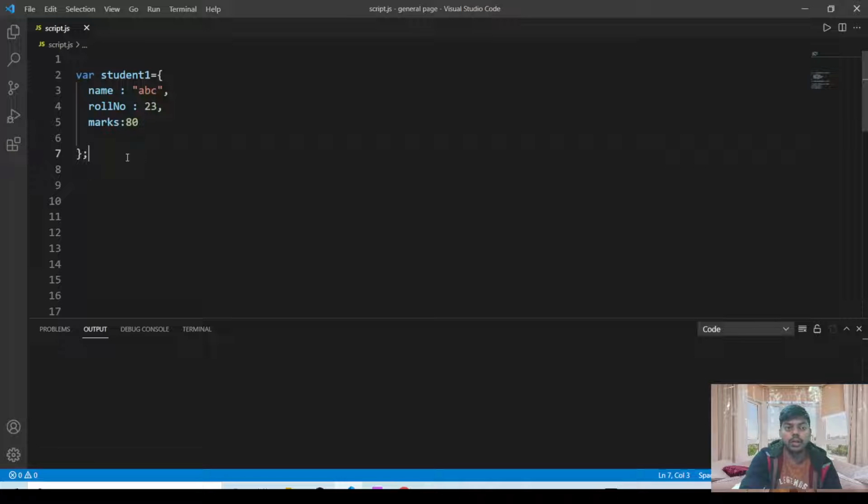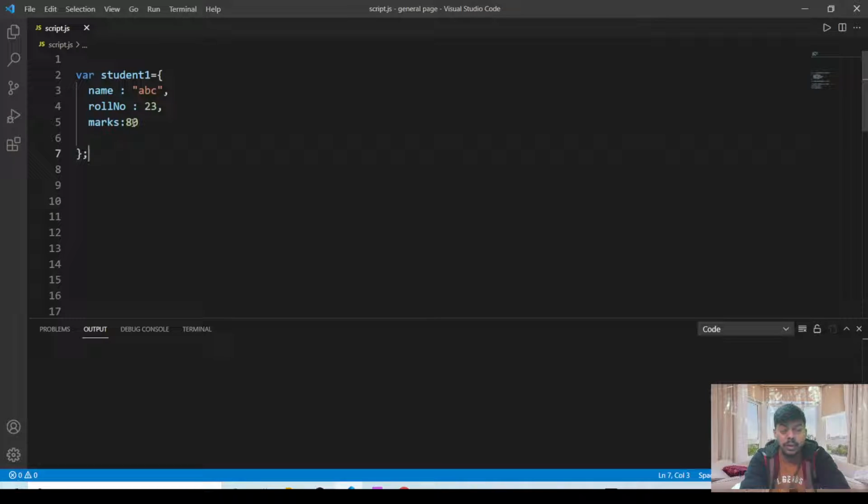In other languages like C++ and Java, what we were doing is that we were creating the class, and from that class we were creating the objects if we wanted to create objects of the same type. That is, if we want to create an object of student type, then we just use that class for creating the object. But in JavaScript, this concept is a little bit different. There is no concept of classes, there is object only.